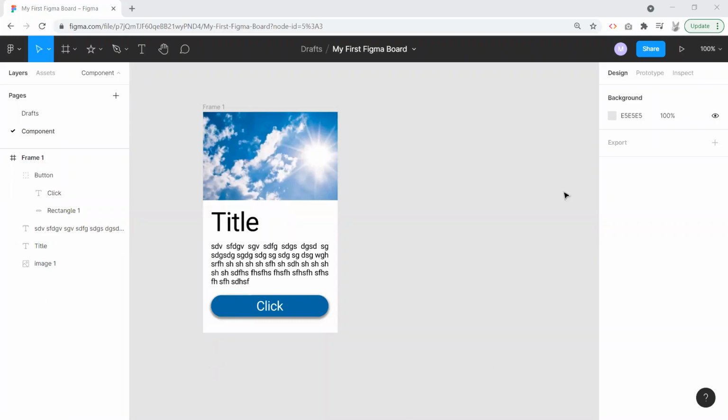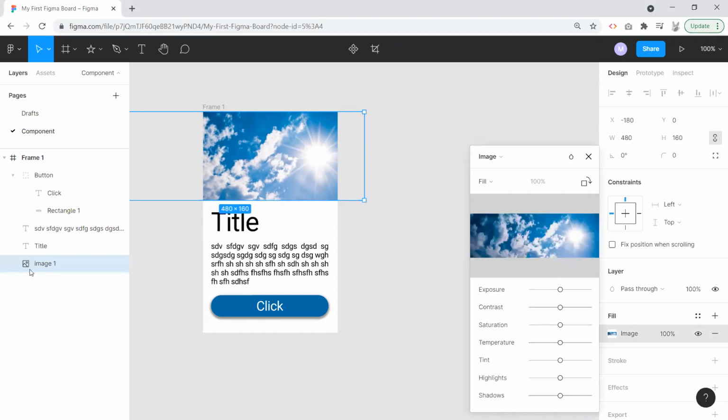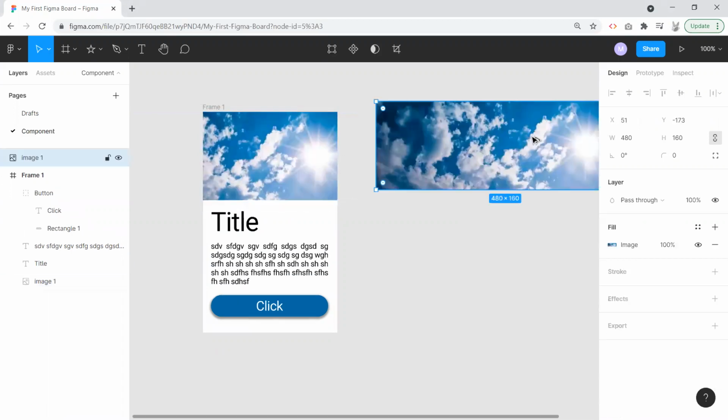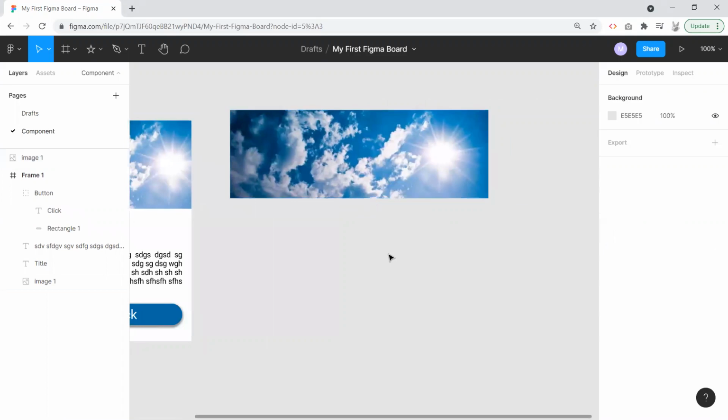So just another quick word about working with images and vector shapes is that you can actually use them in combination to create masks. So let's say I were to double click on this image, make sure I'm on the image here, and I'm going to hold down Alt and click and drag to pull out a copy. So Alt, click and drag, I'm going to pull that outside of the frame, and now I have another image to work with.